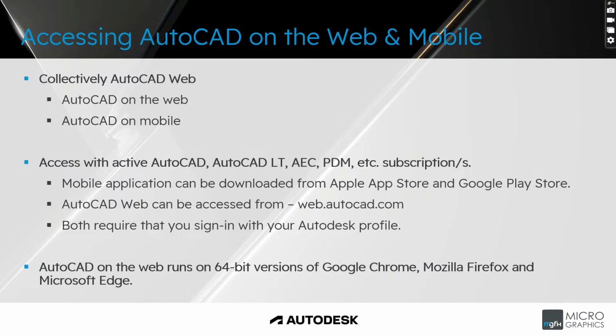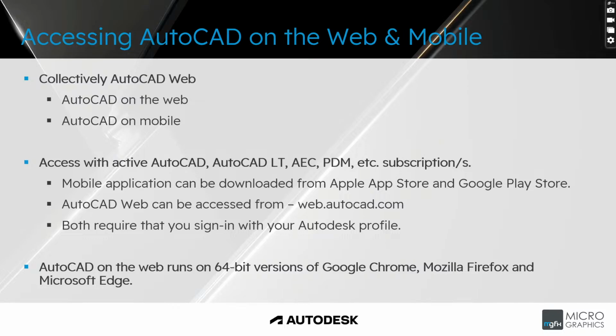Then access with AutoCAD. It is accessible with AutoCAD LT, AEC, PDM, and other subscriptions as well. The mobile application can be downloaded from the Apple App Store and Google Play Store, and I know that it's also available on devices using Windows 10, so mobile devices. AutoCAD Web can be accessed from web.autocad.com on the web, and both require that you sign in with your Autodesk profile.